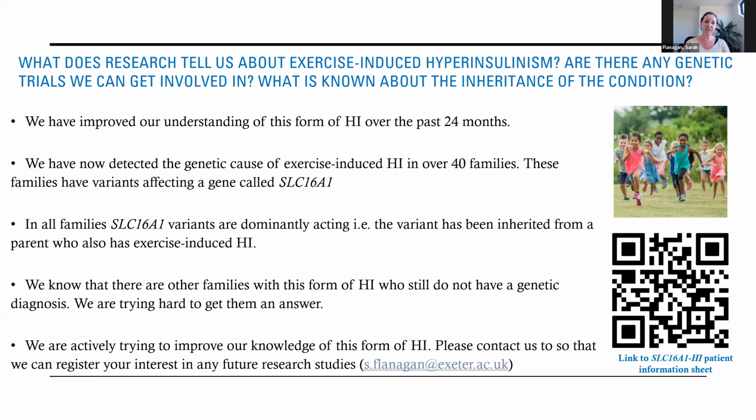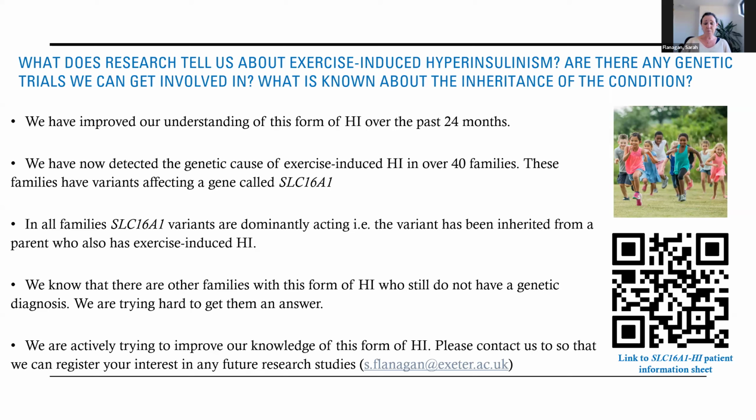Okay, so the next question has come from a family who are interested to learn more about exercise-induced hyperinsulinism. This is a relatively rare form of HI, where people who often do anaerobic exercise then get severe hypoglycemia about 20 minutes following that exercise. They're interested to know whether there are any trials that they can get involved in, and what we know about the inheritance of this condition.